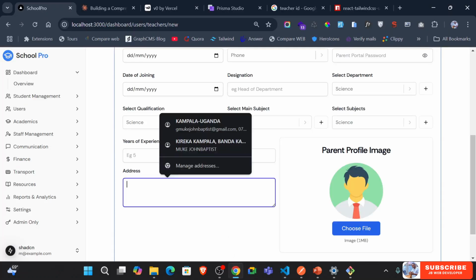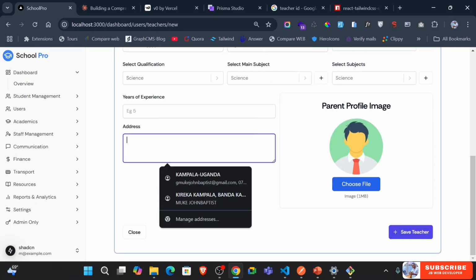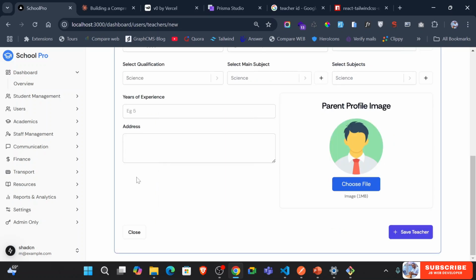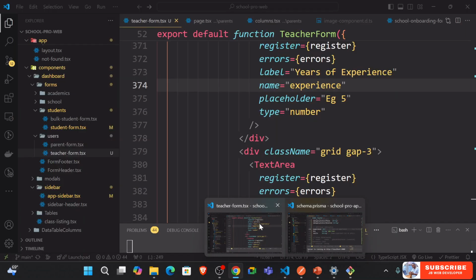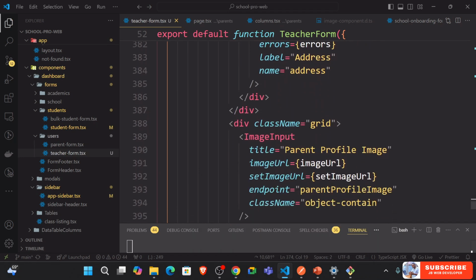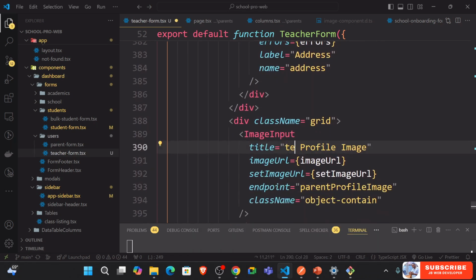Okay, so we have the address. We're just going to leave it like this, and then for the profile, we just have to do teacher profile image.